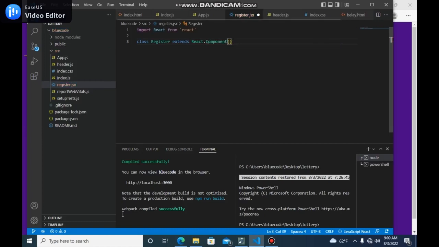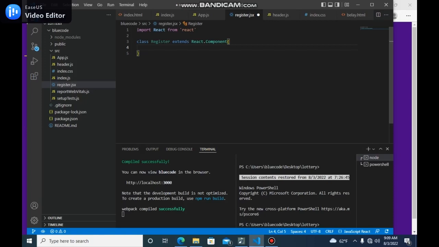Okay, so in this, as you know from the JavaScript course, when you write the class keyword, you change your programming paradigm into object-oriented programming, isn't it?